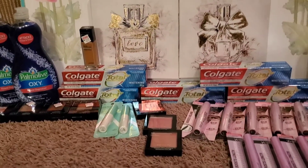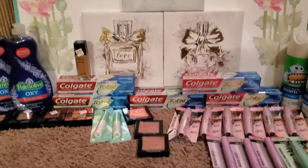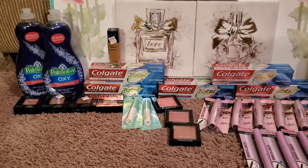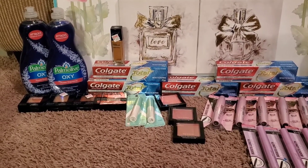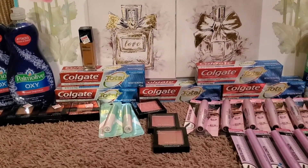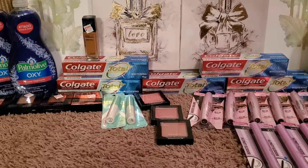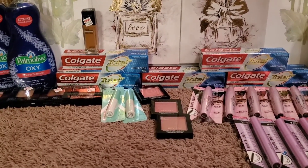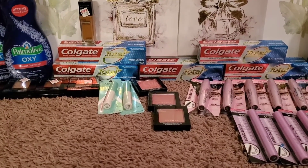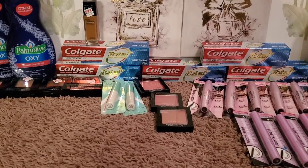I just hopped on to show you guys my second haul — I have several more hauls coming up. I also went to Walgreens this week. I don't know why I go to Walgreens because for some reason Walgreens and I don't see eye to eye — something always happens. It doesn't matter how simple my transaction is, either my register rewards don't print or the points I'm supposed to get, I don't get.